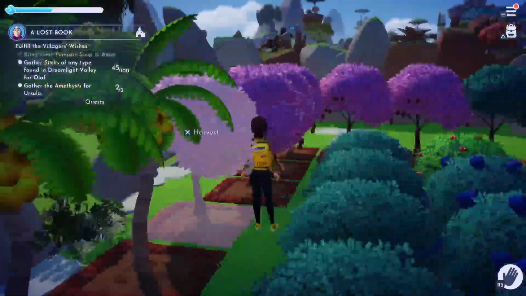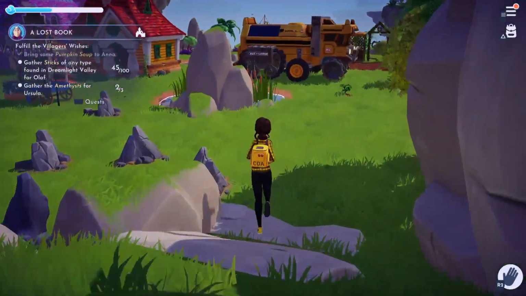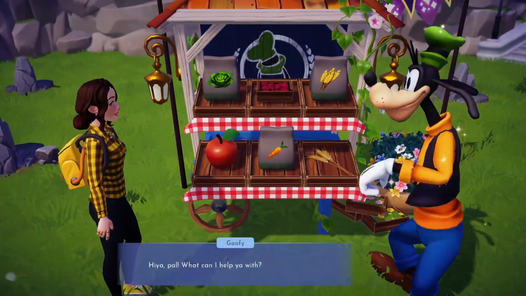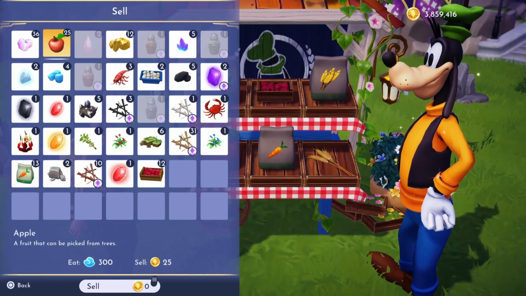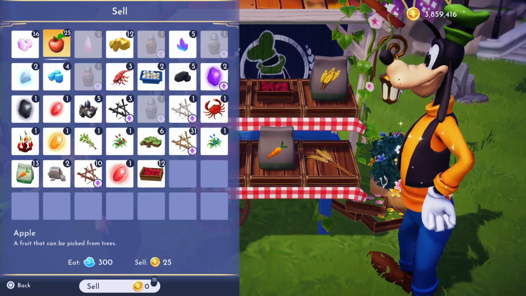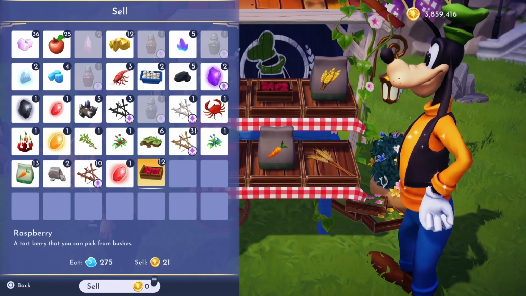The world's most powerful wizard. Let's go sell those raspberries. We're on a roll right now. Good to see you. Hi. I want to sell fruits. Do I want to sell the apples or the raspberries? Or both? Those are going to be better for me to eat. Because those are less. Okay. So we keep the apples.